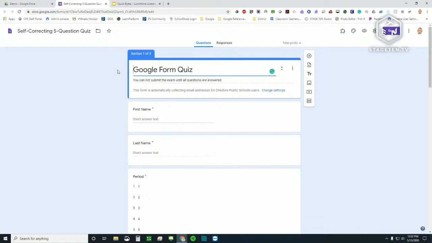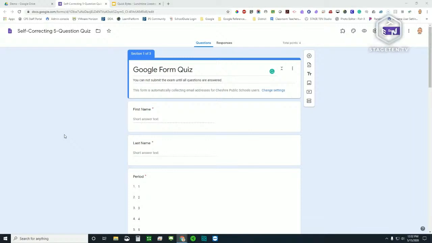Now, I did mention in the session details that we're going to talk about the integration with Google Classroom. And please know you can start a form one of two ways: directly from Google Drive, or if you are a Google Classroom user, you can create an assignment from the classwork page that involves a Google Form.